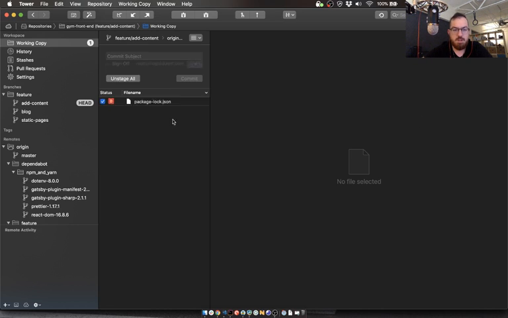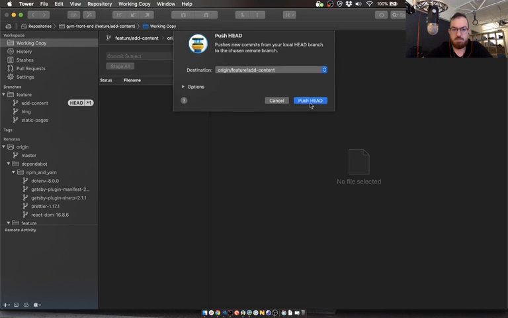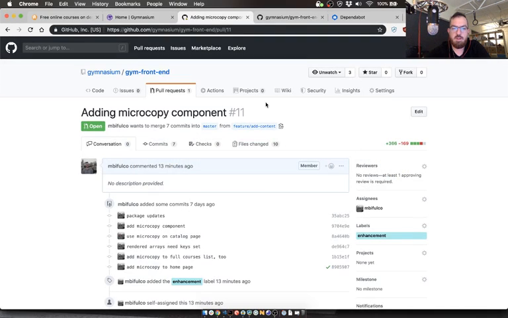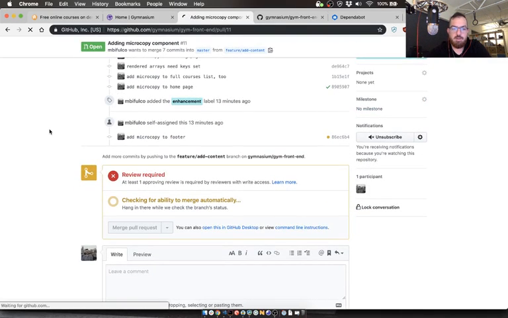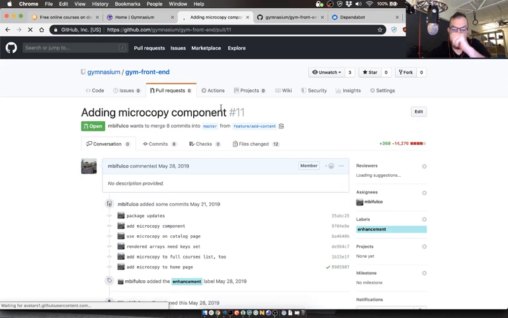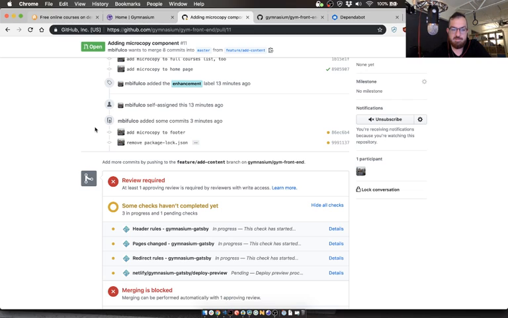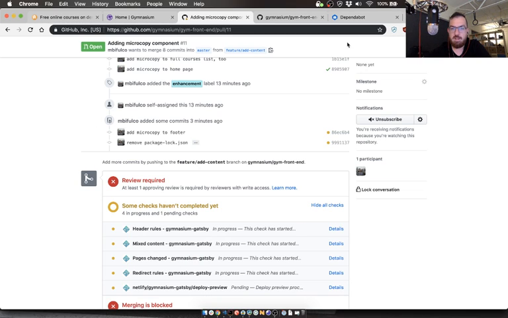We'll commit this and push it. It should come back up to here and re-kick off that build on Netlify, which is perfectly fine. Then we'll merge that and take a look at what Dependabot has to say.